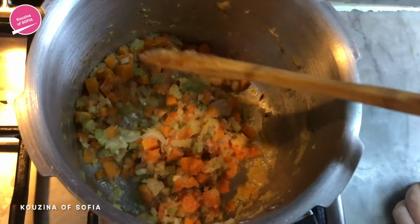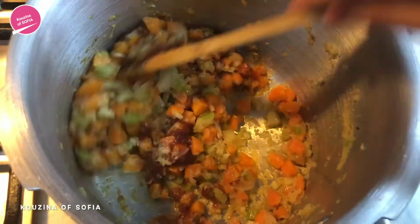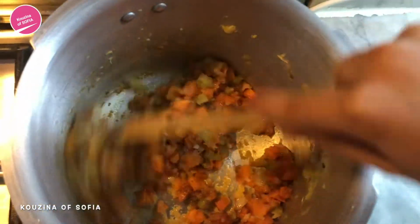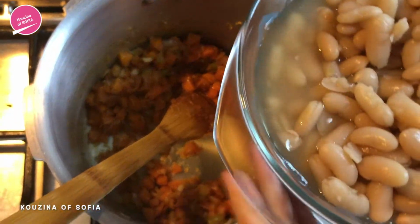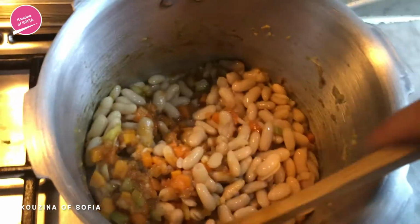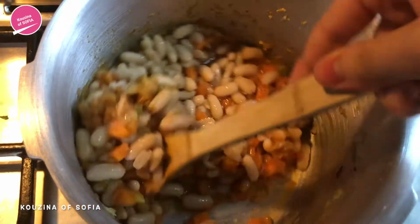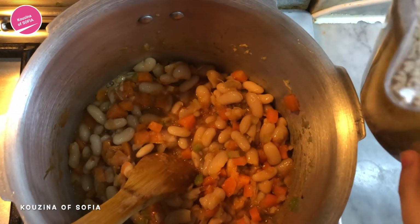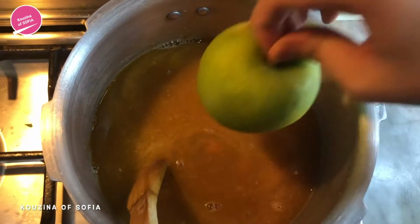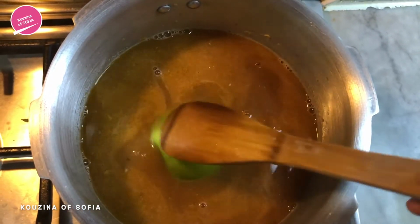So once they are nice and soft, now we're going to add in the tomato paste. We added the tomato paste, and now we're just going to saute that. And now we'll add in the beans. And give it a gentle mix because the beans are already cooked, so they might end up getting mushed. So now we'll add in the vegetable broth. And now we're going to drop in the apple. We're not going to eat it, actually. We'll just need it to thicken the soup.